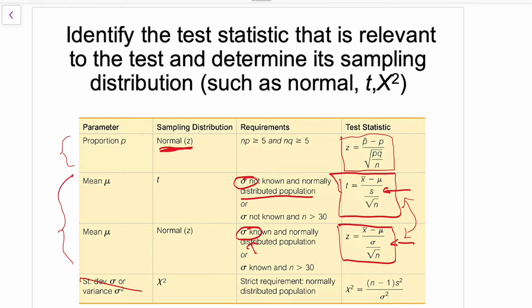We will not cover the chi-squared. And don't worry, we will go through examples of these so we see exactly what's going on. We will not have to use all of them in one problem. We will only ever be using one of these in one problem.